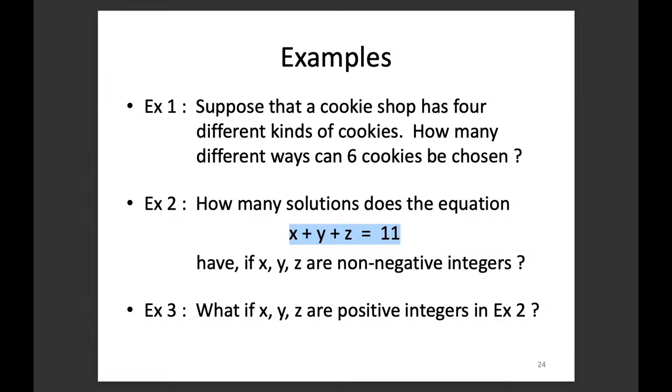So how many ways can we have? If we look at the extra balls, let's call them x prime, y prime, and z prime. So how many non-negative integer solutions x prime, y prime, z prime such that x prime plus y prime plus z prime is equal to 8. And then we get back to the same type of problem that we know how to solve. So this is how we can solve exercise 3.